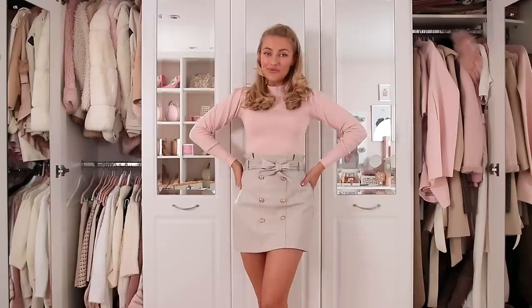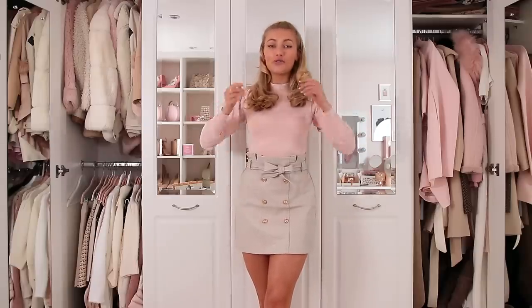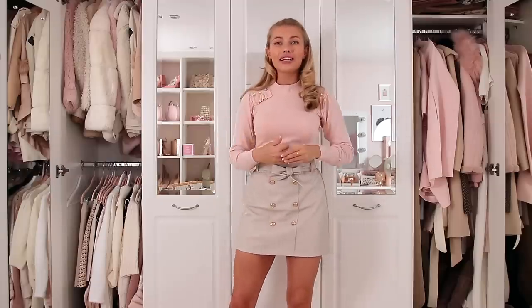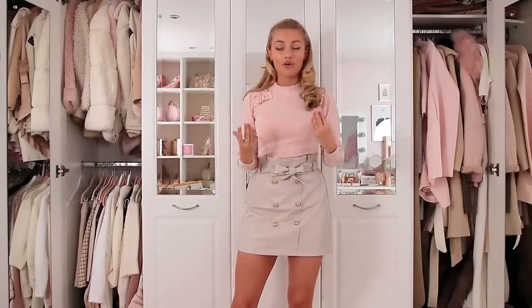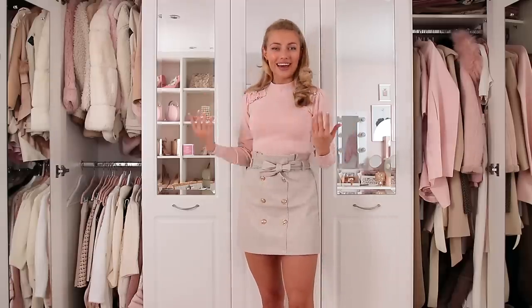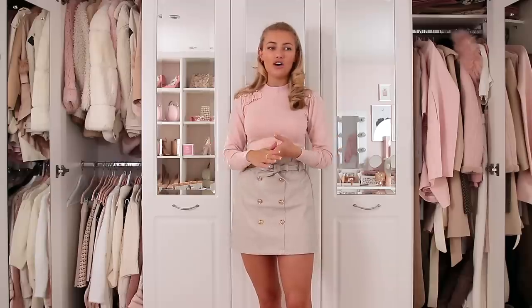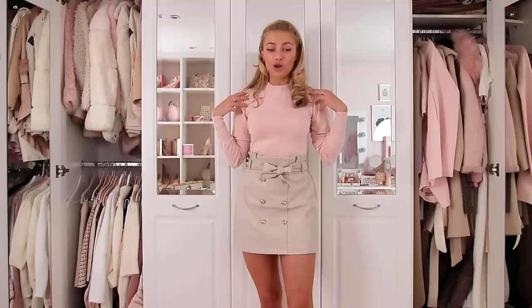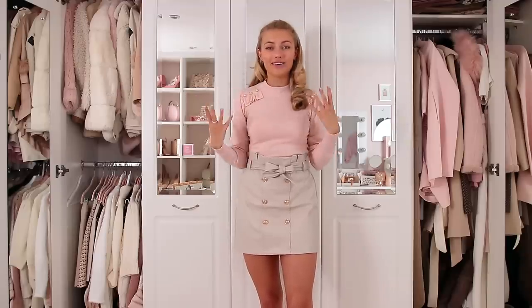So next up, we have this cute little outfit from, guess where? Of course, River Island. I feel like River Island are the only mainstream big brand now that do unapologetically cute, girly things. Every other brand, like Zara, ASOS sometimes do actually, but Topshop, they don't go all out on pink and pearls and frills.